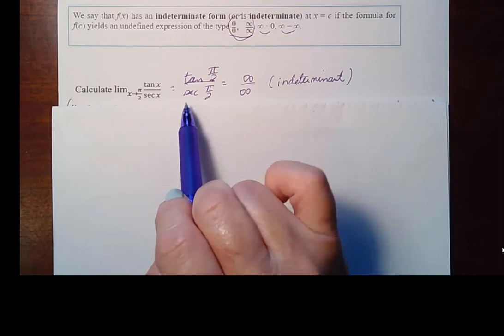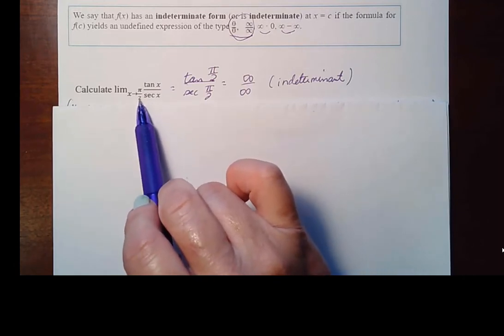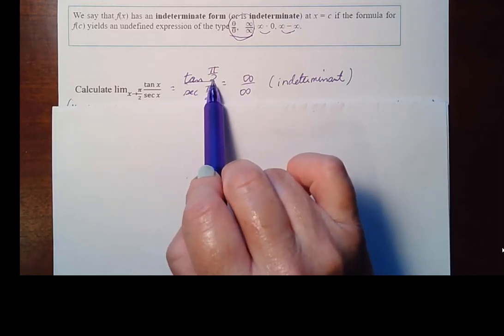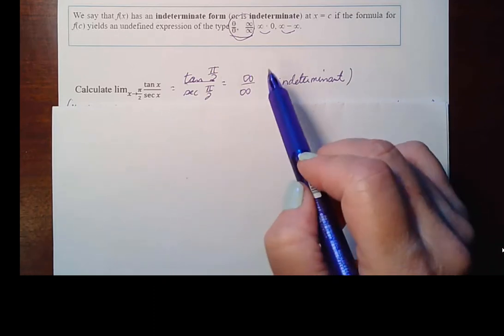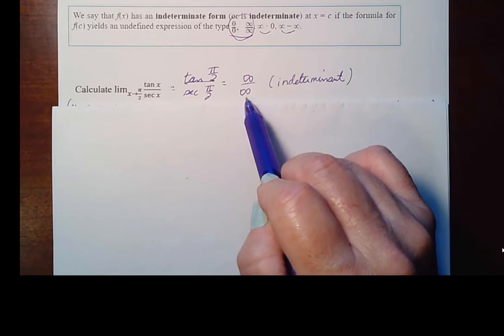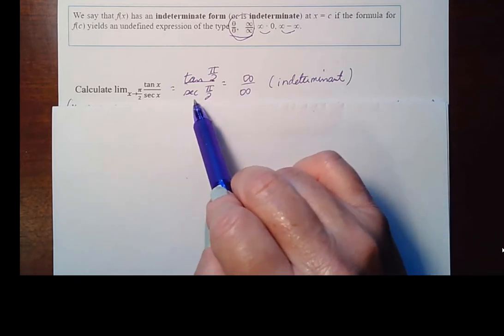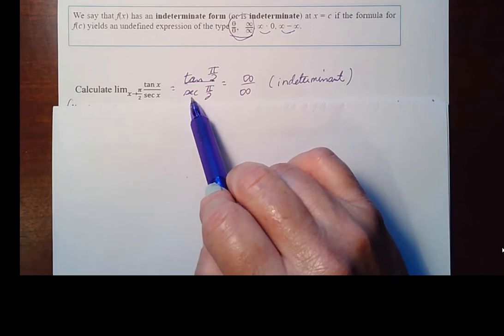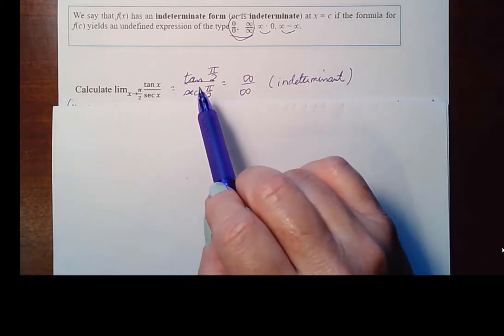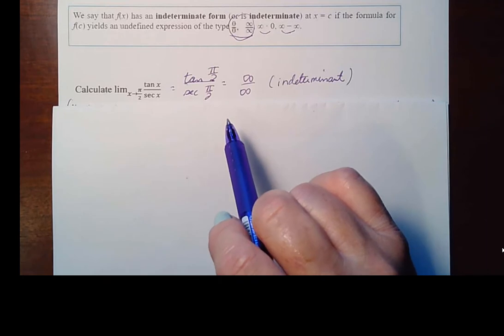Okay, so first thing you want to do, of course, is actually take the limit, which means plugging in your x value. So that's tan of pi over 2 over secant of pi over 2, which you could look at your chart to know that it is infinity over infinity. Now, actually, that leads me to another point, how to remember what the reciprocal of secant is. All right, there's sine, cosine, there's secant, cosecant.